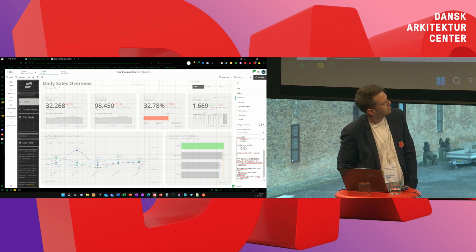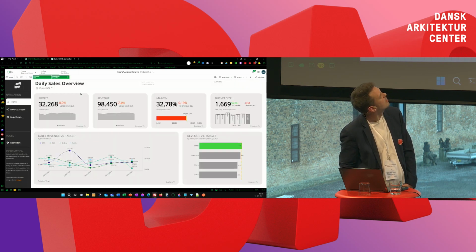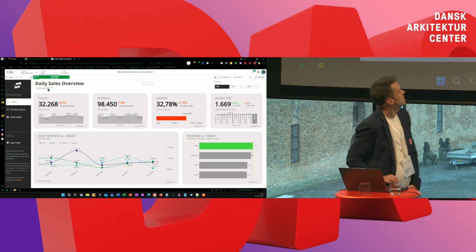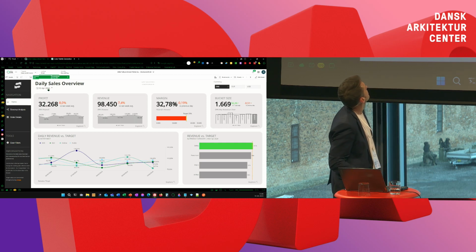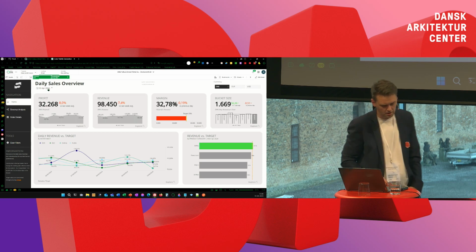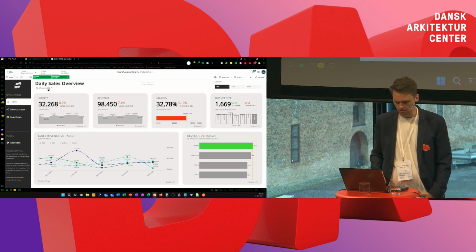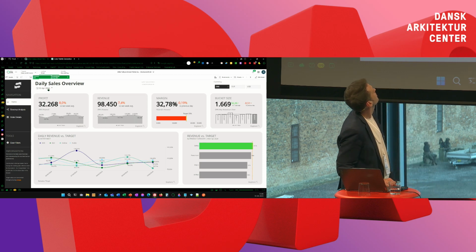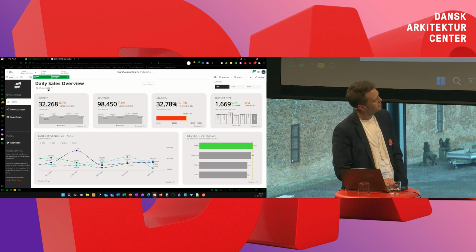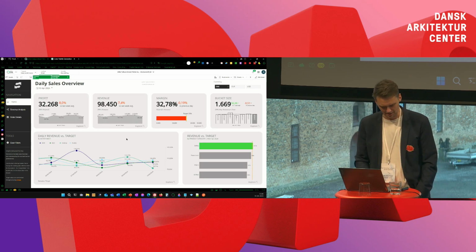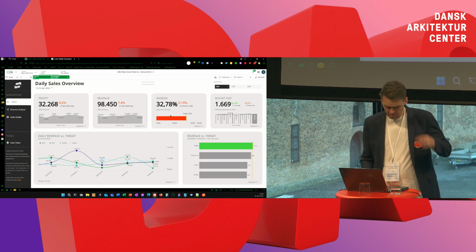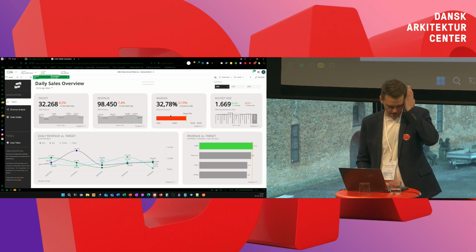I tend to find that the date picker I'm using from the custom extensions doesn't really allow me customization. So I've changed the background color to be transparent and done a little bit with the fonts and stuff. So hopefully someday Qlik will allow us to do that right away. Maybe. You never know. Yeah, so that was some code for you as well, not just talking, right? Great. So if we go back to the presentation, please.